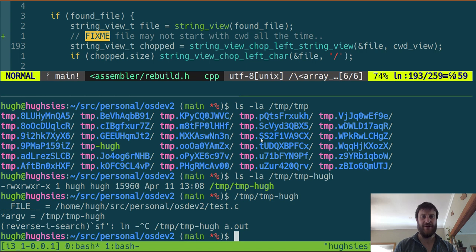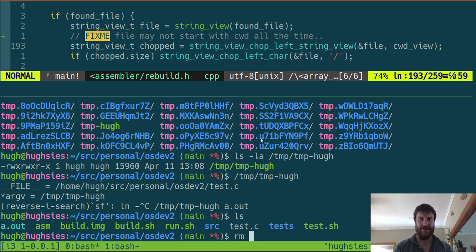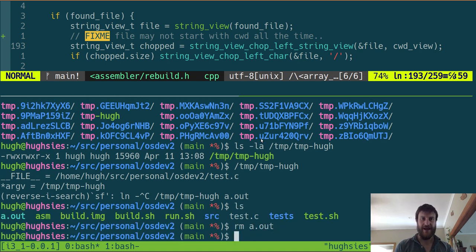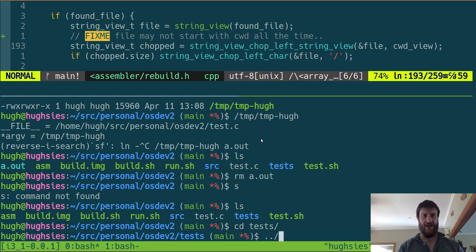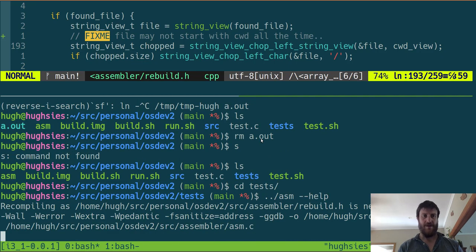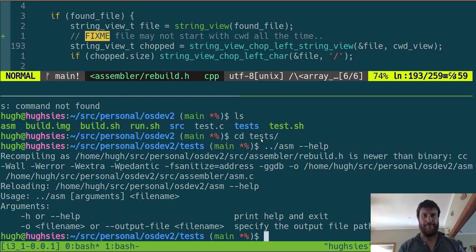It only does because, let's get rid of a out, it's only because we're running the root of the source and the binary in the same folder. But say we're in tests or something and then ran asm help. Yeah, so here it kind of said the whole path.